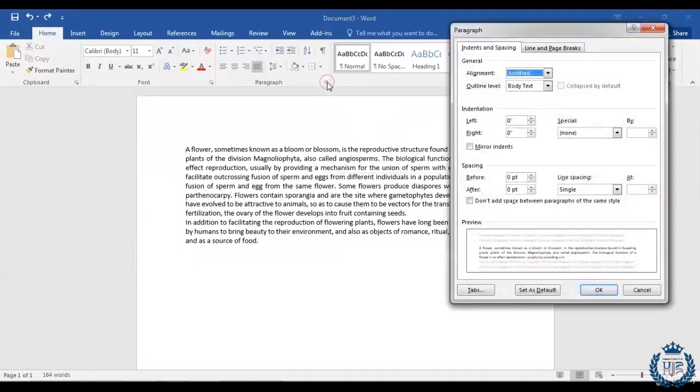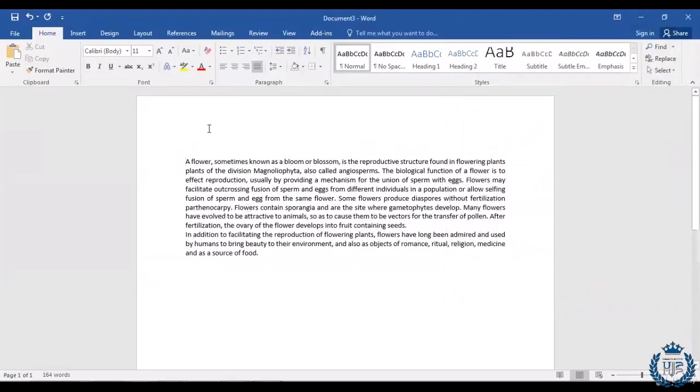I'm selecting here, and here is an option named spacing, and I want to add space before this paragraph, so I am increasing it in here, and I'm pressing OK. Now you can see a space is added to this paragraph. So this is how you will add a space before paragraph.